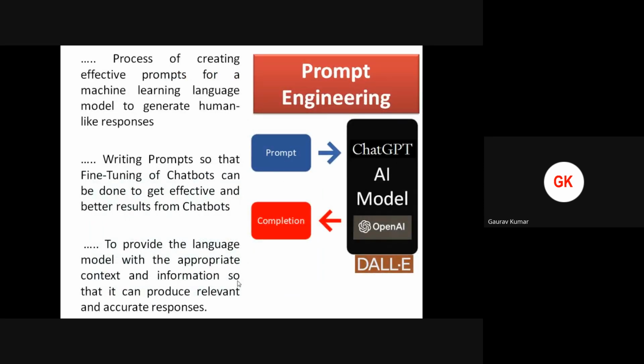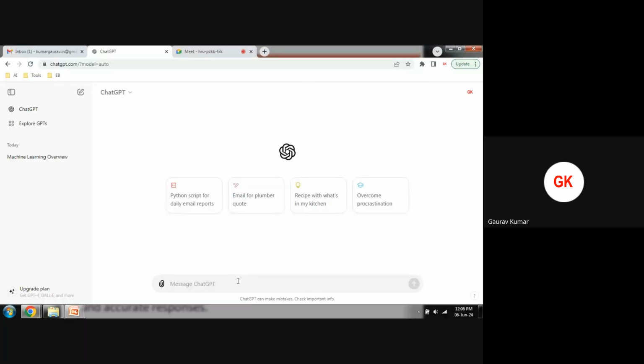So what is prompt engineering? First of all, to understand prompt engineering, or extraction of suitable information from chat applications, we should be clear about the backend database. Actually, at the backend of ChatGPT, what is the platform? In Google we say there is a Google database. In case of Yahoo, in case of other platforms, we say Google has its own database, and other applications have their own database.